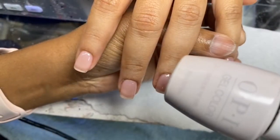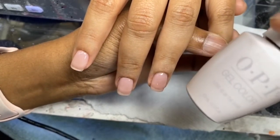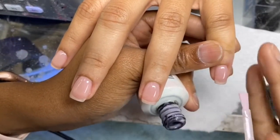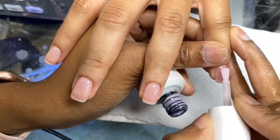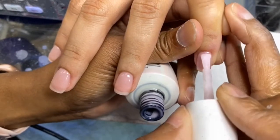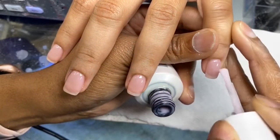This is Love in the Bear by OPI, one of my clients' favorites. It's a light pink, almost sheer, but very, very faint and very, very pretty. We're going to do a really thin layer as the first coat, making sure we apply it to the cuticle area as well as the sidewalls.